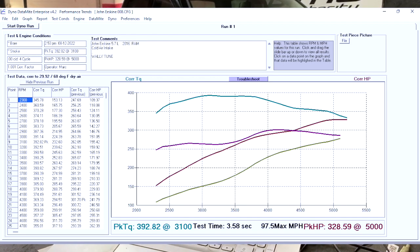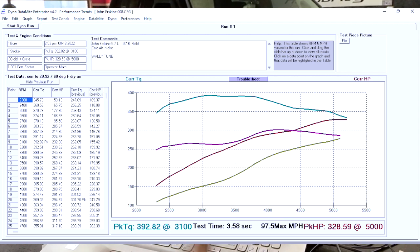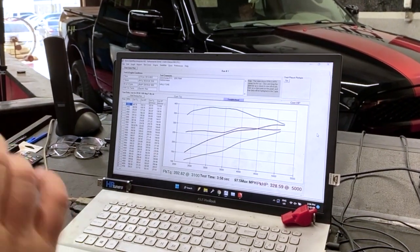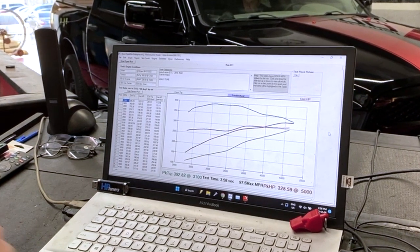This is what you want when you have a truck. This is why we do trucks. We do a lot of them every year. Yes, we do Corvettes and Mustangs and everything else, Camaros and you name it, but we do a lot of trucks because on the road today, there are a lot of trucks, and this Ram is definitely benefiting from Wally's expertise. All right.